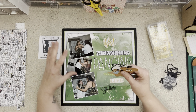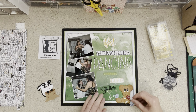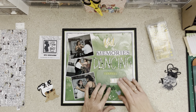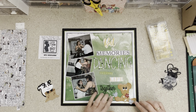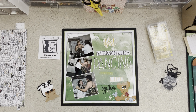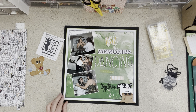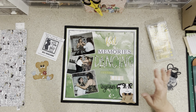I wanted to add a couple little critters since this is a title-driven layout. I really love this little bear — Marcia Underwood made this die, so I cut one out. We can rearrange the title: "Through Life Together." These photos are of Jill, her cousin, and her bestie. I really like the title but I'm not sold on the blue bears or the red flower. I pulled out this little skunk — he looks super cute, and throughout this album there are a lot of brown elements, so he might stay.